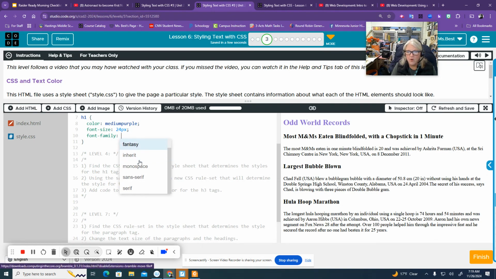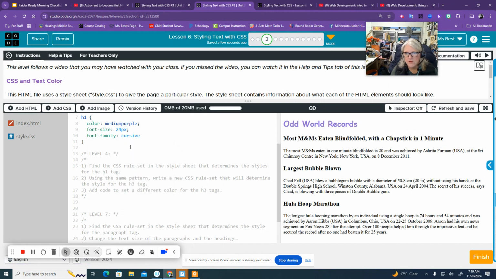And then you get a whole bunch of choices here. This is basically for a family of fonts. And later on, we can drill down to get more specific, because right now there's only about 5 or 6. I'm just going to use cursive for an example. Make sure you add the semicolon. But now when you look over here, it's kind of a rounded, almost like Comic Sans look to it. Okay, so there's font family in action.